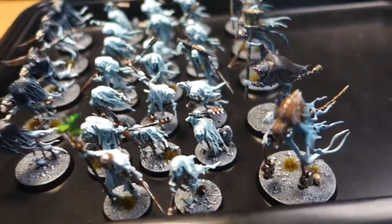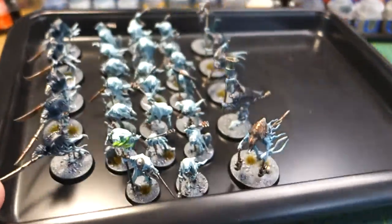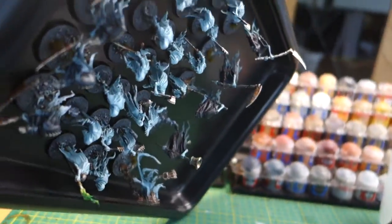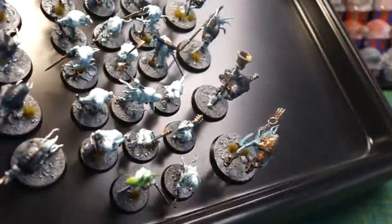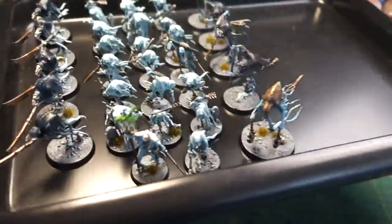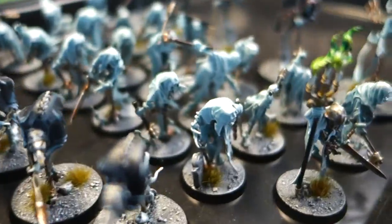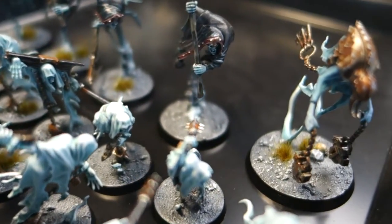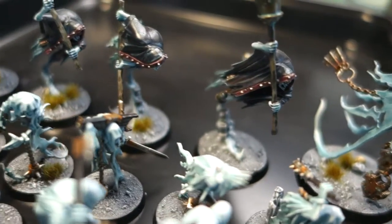Something else I should mention is I've got here a steel baking tray, and they're very, very handy for moving your figures around if you magnetize them. Yet another advantage of magnetizing your figures. You can transport these from room to room with great ease. So stick with me, folks. We'll finish these off, get onto the Eternals, and then get this game to the table.